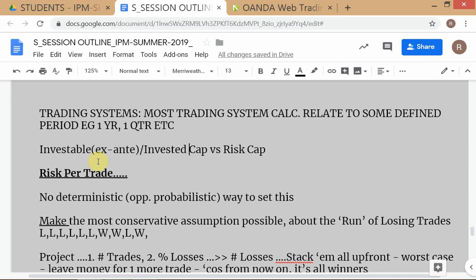And invested is an ex post concept, because all we are trying to say here is that investable capital means when the investor gives you liquidity of $100 million. So the investor transfers $100 million to your account. That still remains in the asset manager's account as $100 million initially, just cash. Out of that $100 million, if you spend $10 million buying shares of Apple, now you have invested $10 million in the shares of Apple. So you had investable capital of $100 million. When you invest some of that, it becomes invested capital.